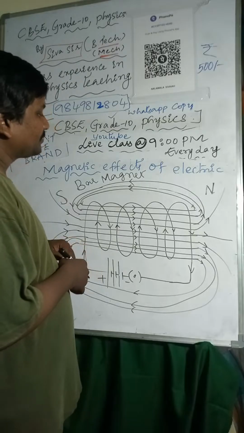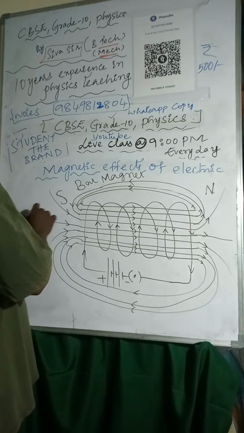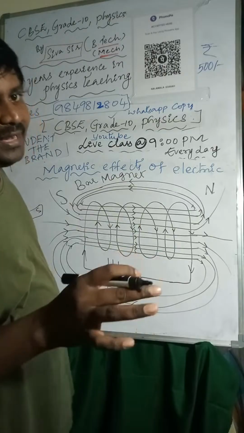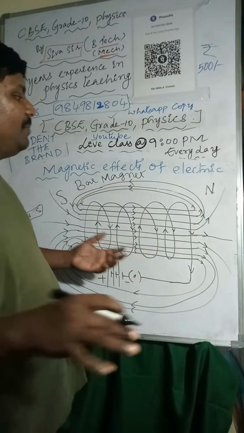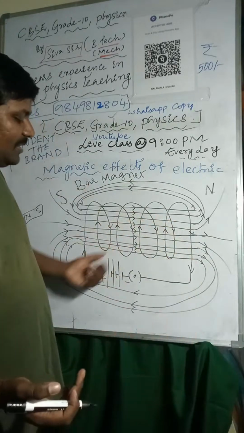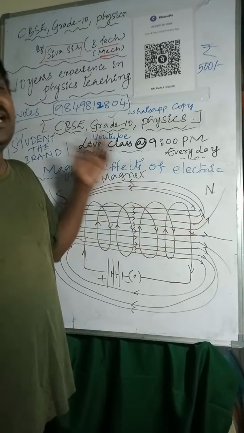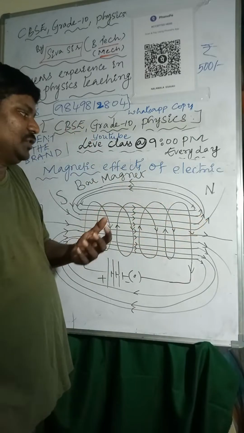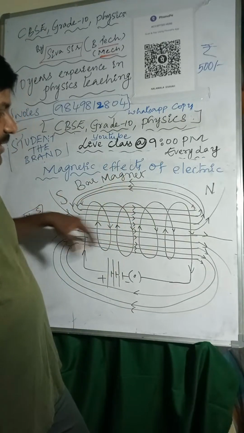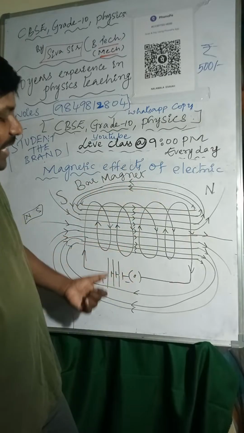Now here, one point is, I'm taking the bar magnet with north pole and south pole. In a bar magnet, the magnetic poles are fixed, whereas in a solenoid the magnetic poles are not fixed. They can be interchanged. If you change the battery current direction, automatically the magnetic poles change direction. And the bar magnet's field is fixed, while the solenoid's magnetic field can be increased or decreased by changing the battery.